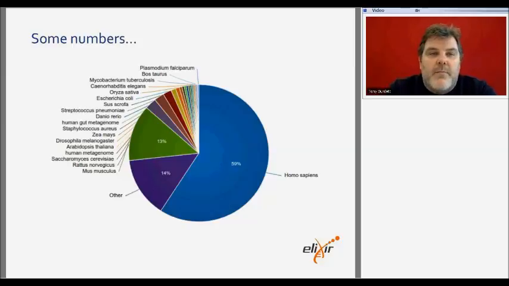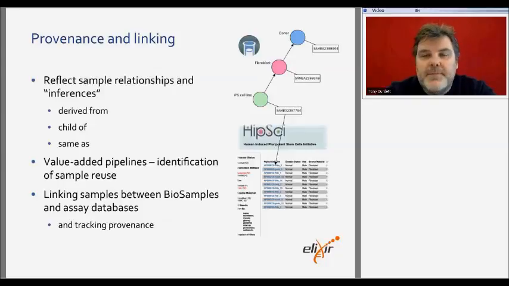So I want to move on to cover some of the details about how the data is actually represented in Biosamples. One thing that we're really interested in, as I've alluded to so far, is relationships between samples, to help with linking data together and back to the original sample, if you like. So we think about sample relationships. Sample A might be derived from sample B, or might be a child of that sample in some sort of pedigree relationship. Might be the same thing in some cases.